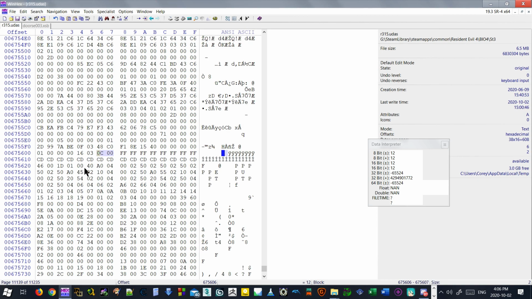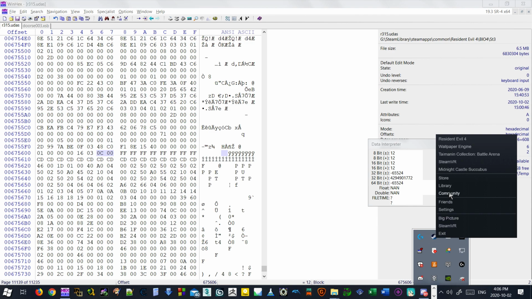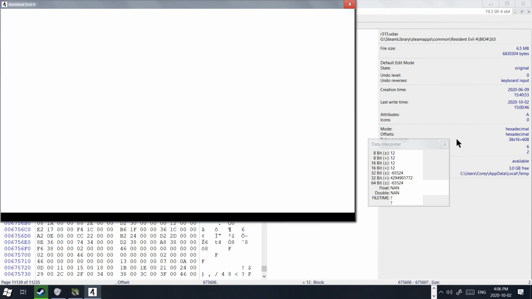Now, this is accessing 12, and this is 12. So it's supposed to access that. We're going to try this again. We're going to try and load this and see if it will load the clip.